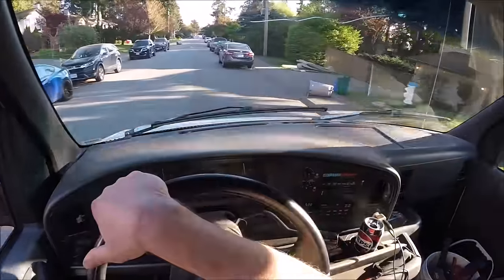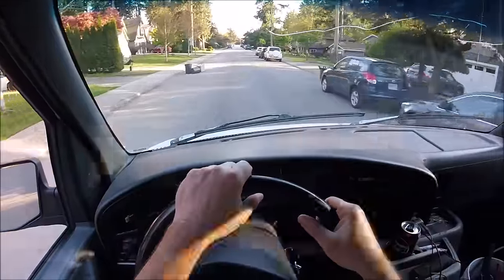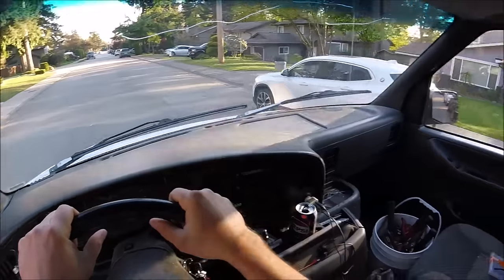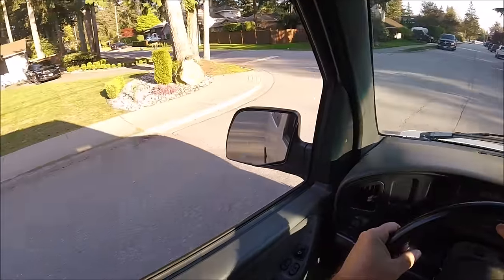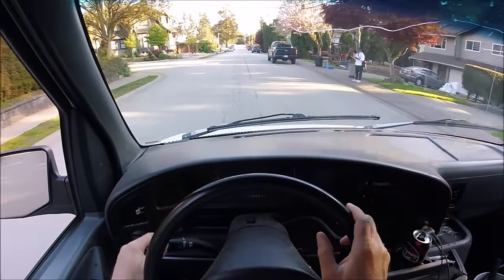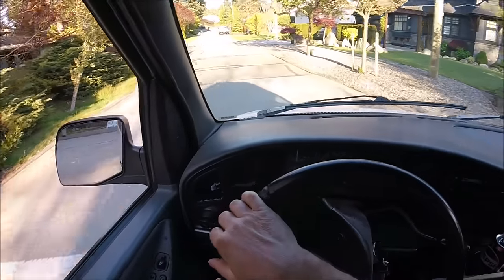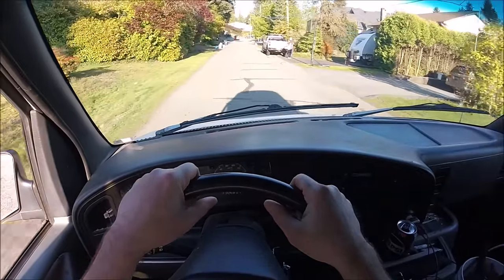So the car, it was a kind of a nice car there actually. He wants $18,000 for it. That's what he's asking. He's had the car for 20 years or something. He said it's a rebuilt motor. It's got 3,000 miles on the rebuilt motor. But it looks like a nice car. I never seen one, so it was kind of neat to show it off on the video. I've seen a lot of cars, but a lot of these cars never survived. They all got destroyed. Smash Up Derby was one of them. You used to see in a Smash Up Derby, all those big cars would be all smashed apart because they had a big body, right?